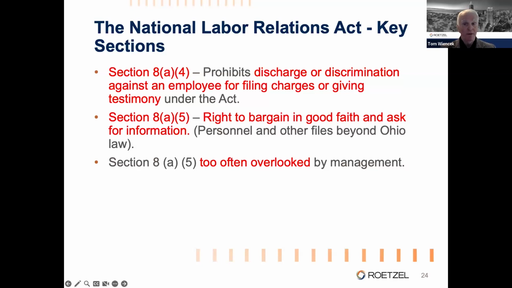And most importantly, which is not necessarily understood by a lot of people, 8(a)(5) allows the union and the employees to ask for information beyond the personnel file and other files that are required by Ohio law. Most of you probably know that there is an Ohio law that requires essentially name, rank, and serial number information upon demand. Section 8(a)(5) of the National Labor Relations Act provides a much bigger discovery standard on what you can get and what's accessible and how liberal it is to allow a union and employees to ask for information. It is way too often overlooked by management. And as far as I'm concerned, it's one of the main reasons why you don't want a union, because 8(a)(5) gives the union a lot of power to start getting into what I consider to be more private and sensitive information that the employer has about its employees and about its operations.